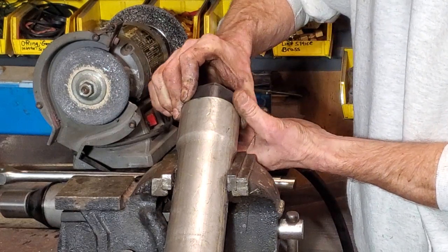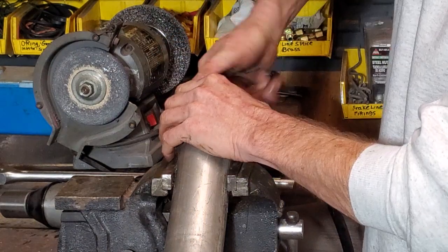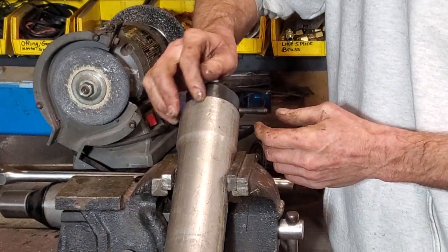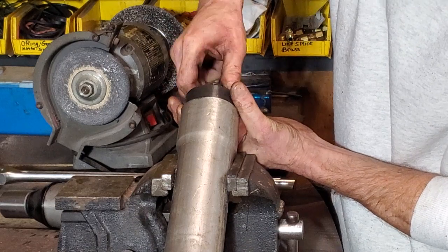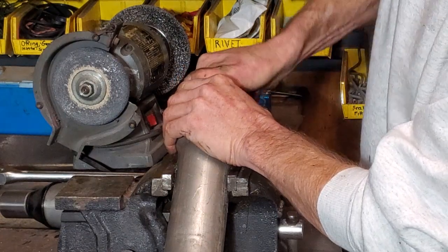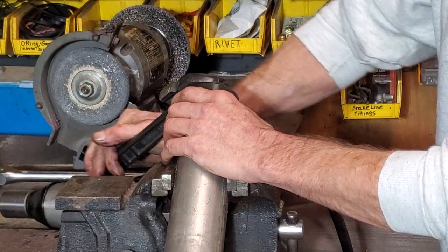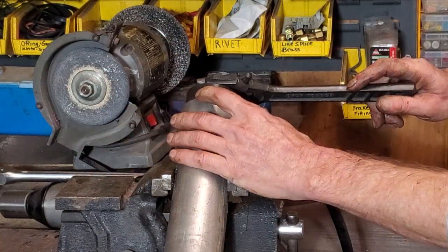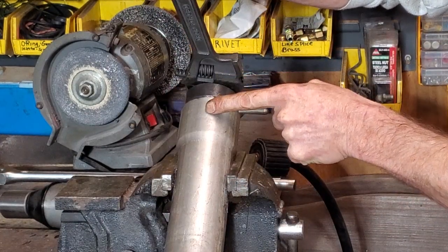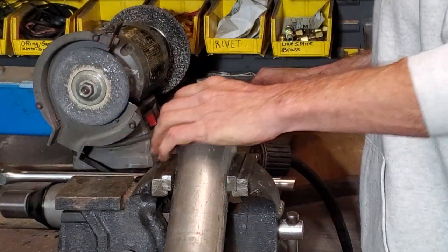Somebody was saying that once you drop these dies in, lift out about a 16th of an inch before you bottom it out. And I think I understand why now. They're saying it's better if you just find your sweet spot and then lift out about a 16th or an eighth of an inch. After using this tool quite a bit, I agree. I don't know why, but it feels right. It has something to do with making sure this collar doesn't grind against your exhaust pipe if it spins out.